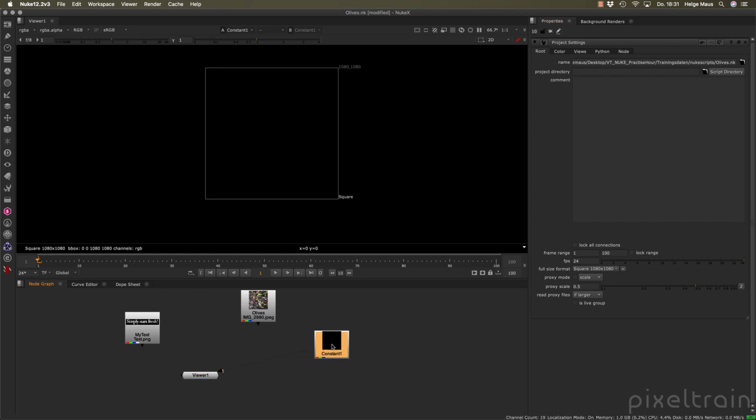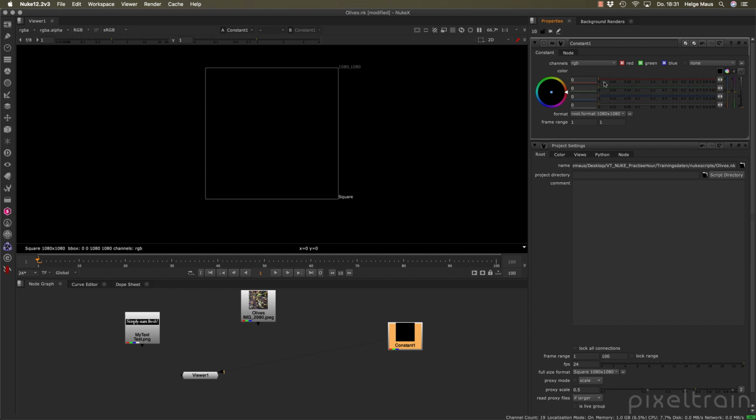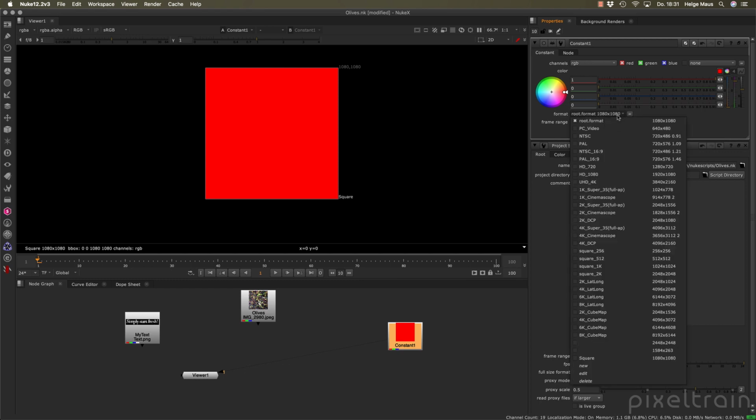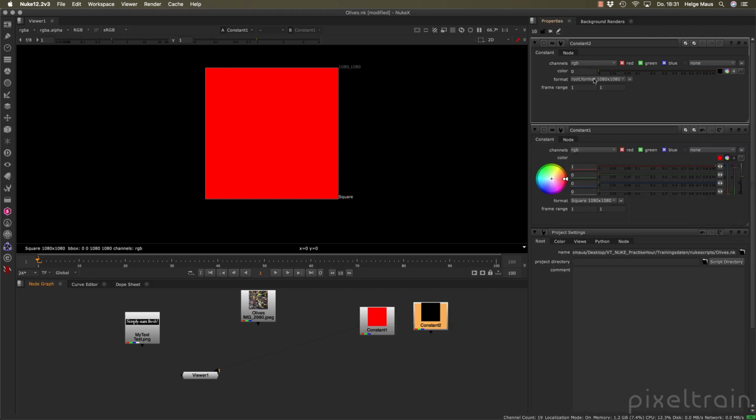So if we want to go back here to our constant node, let's open it. And I go here to this color wheel and click the color wheel and bring the red here to 1 so that we see it here red. And now you can go here to the format, and now you see it's using the root format, which is now exactly what we said. But you also can open this up here instead of the project settings, which is named root format. You also can go in here and look for the square format if you like that. So here it is, you can click it. And now this here is in square format. And if you make a new constant node and look here, you see it always uses now the root format. So that's the safe haven now.